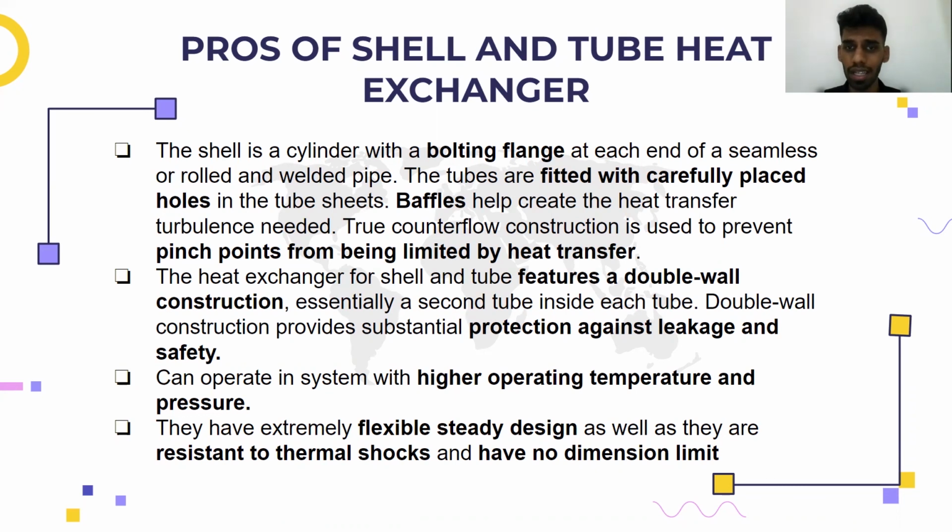Furthermore, our heat exchanger can operate in a system with a higher operating temperature and pressure, so it has no problem withstanding and running in extreme conditions. Last but not least, our heat exchanger has an extremely flexible and steady design, as well as being resistant to thermal shock with no dimension leap. You can design our shell and tube heat exchanger as you need.